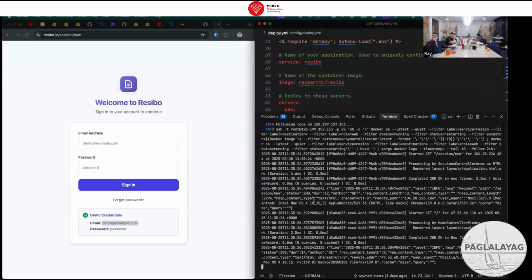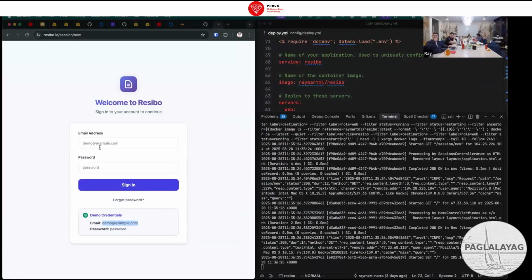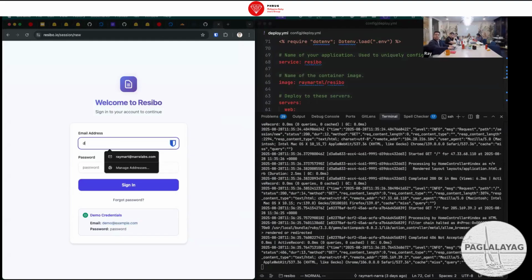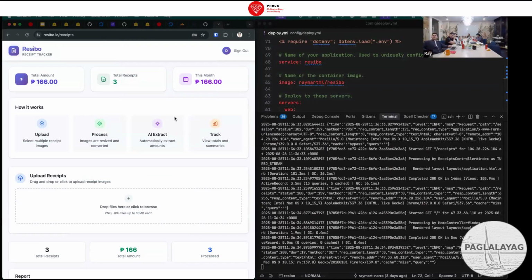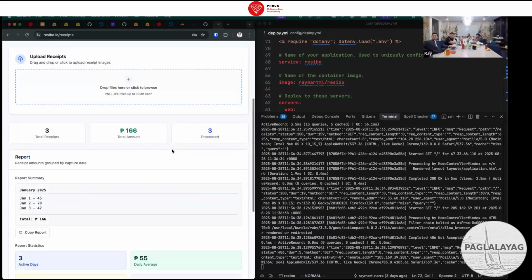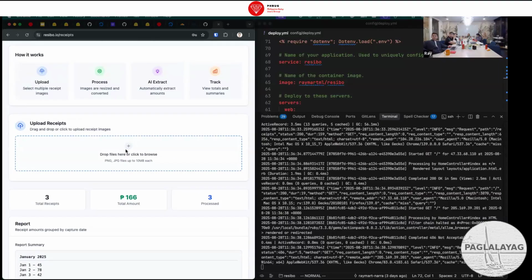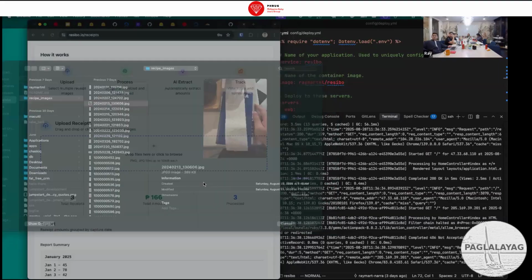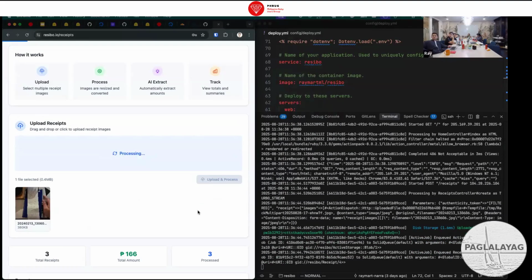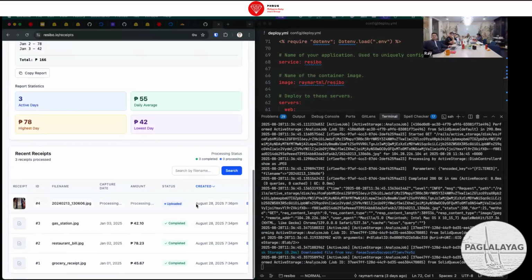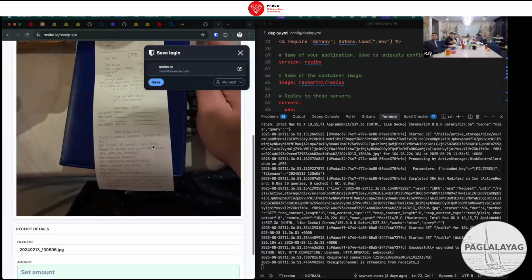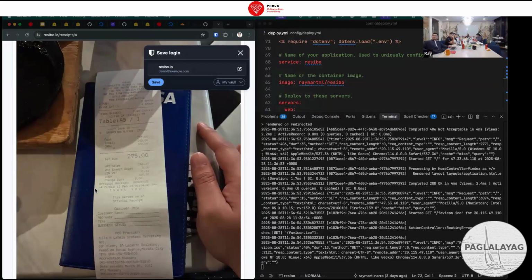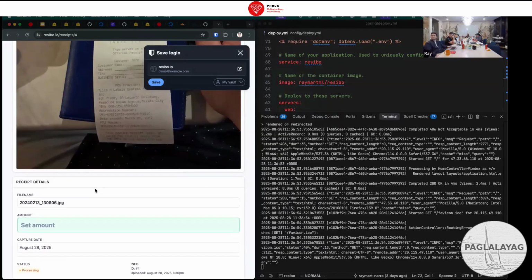Yeah, so we can see the live logs here if we sign up with demo at example dot com and a password. Okay, that's it for the configuration. Then let's try one code. It will be processed in Solid Queue. So here, as you can see, it has 295 and is still processing.